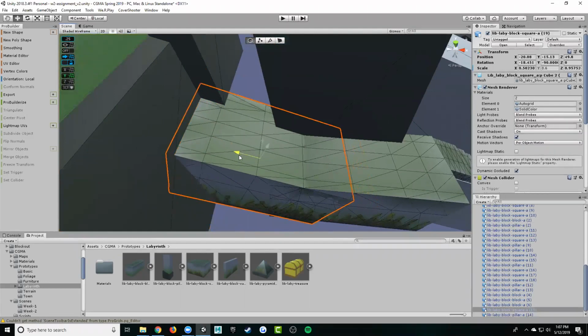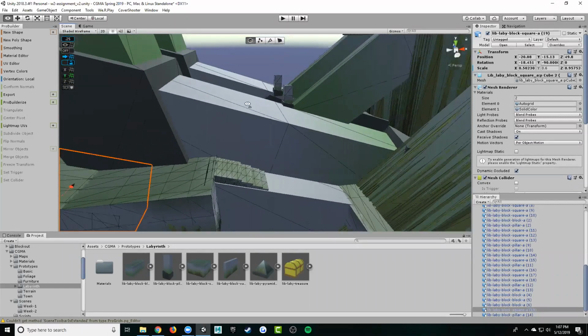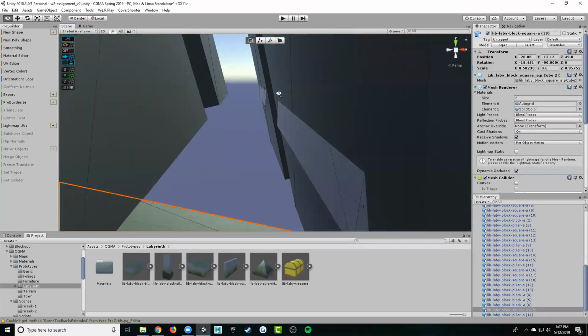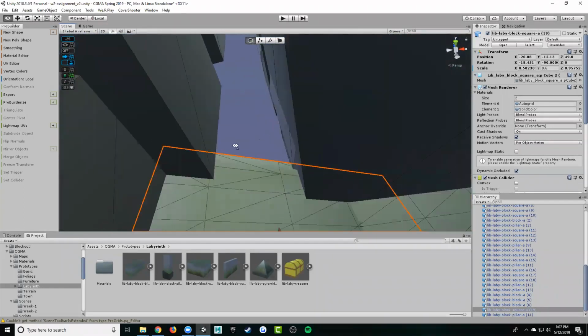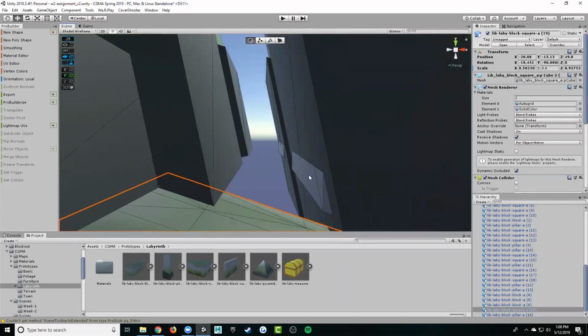For my taste, this feels kind of like the stuff in the Maze Runner. There's a lot of really strong angles and such. I think this will be kind of dynamic running through this, for instance.